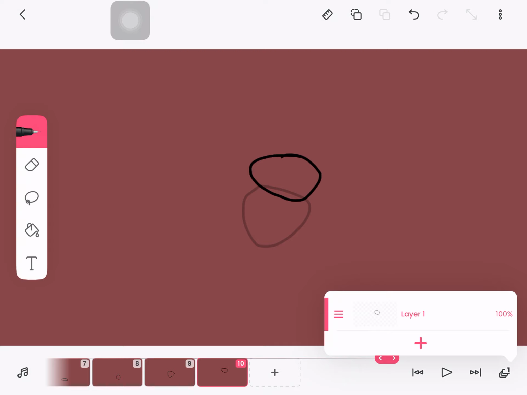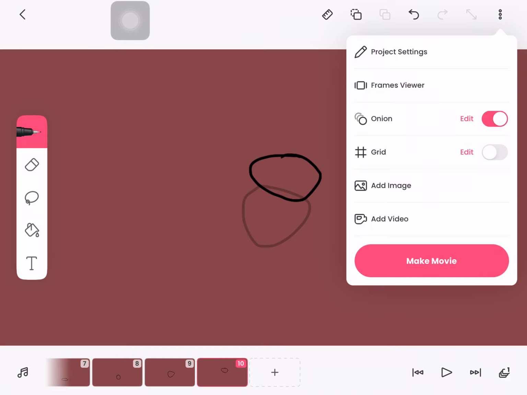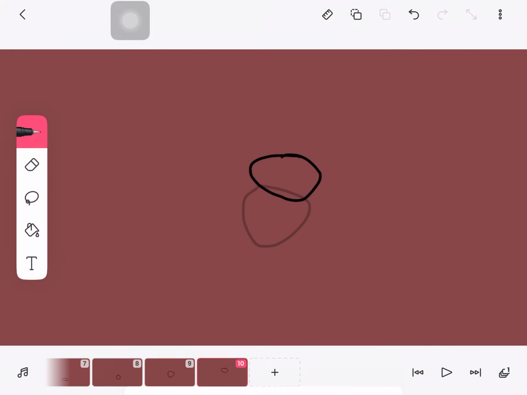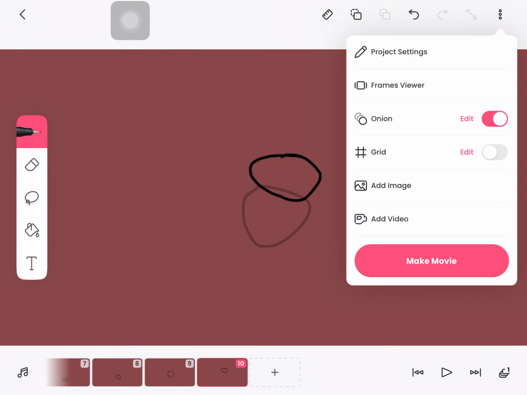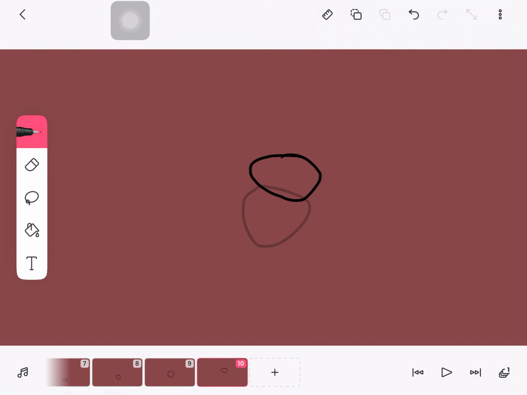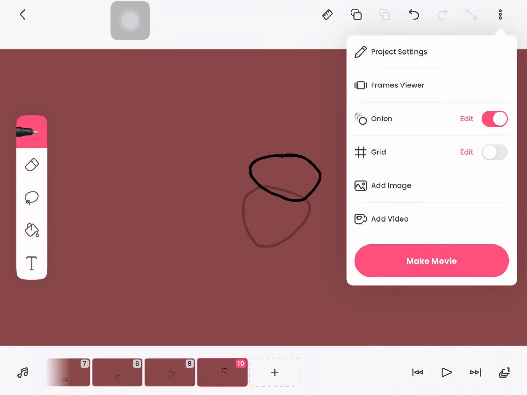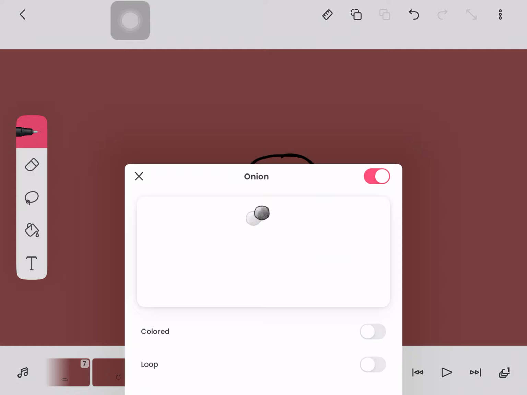Now let's get on with some other stuff. So, firstly, there are some tools. Project settings will send you back to the interface where you create the project, and you can modify the stuff you created it with. Frame Viewer gives you this interface for onion skin.